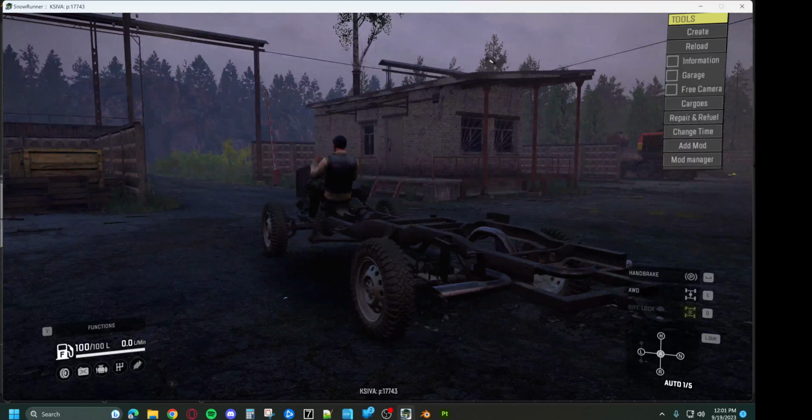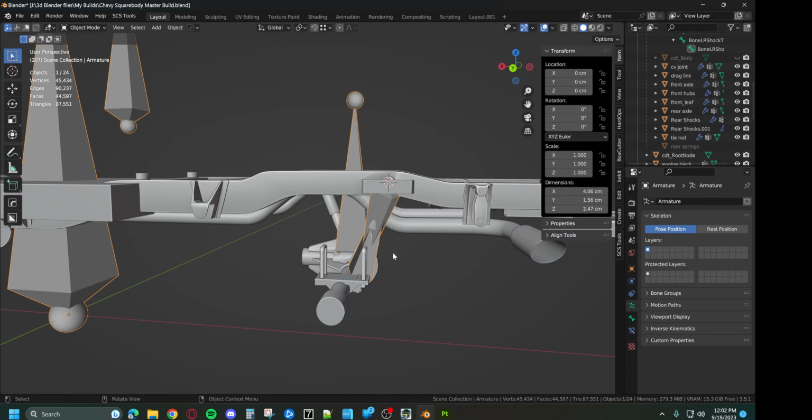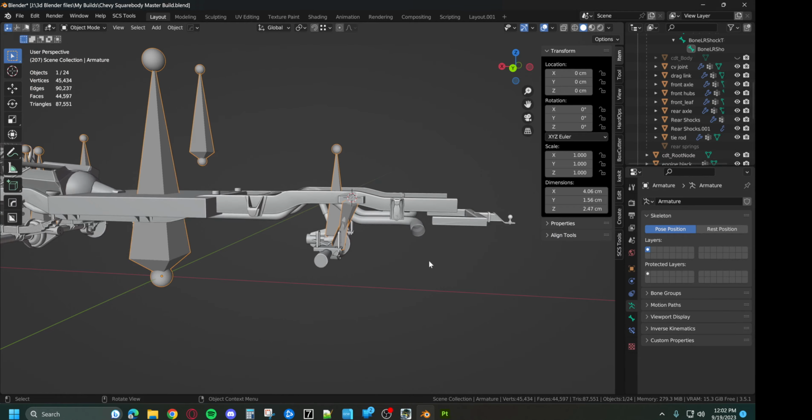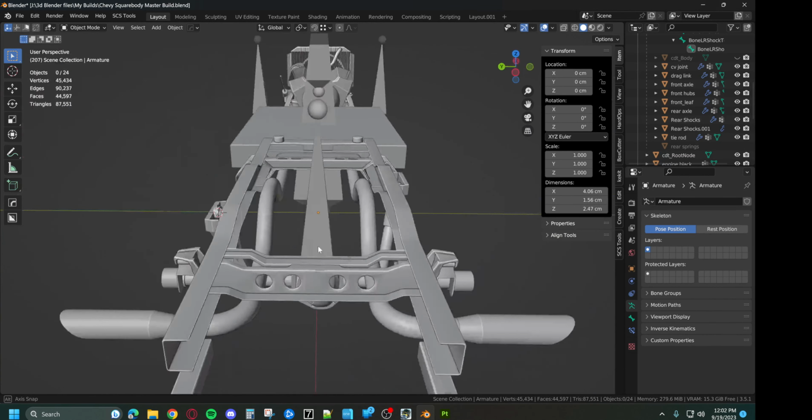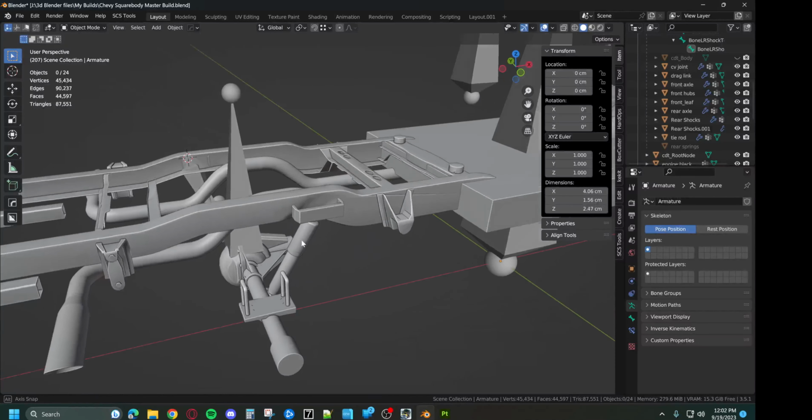So how do we set up an IK setup like this? How do I go about setting up an IK setup? Again, my methods aren't always the best. They're not always 100% correct even. However, they're functional, so that's what I go with because it works. It may not be the best way to do it. It may not even be the most correct way to do it, but it's what works, at least for me.